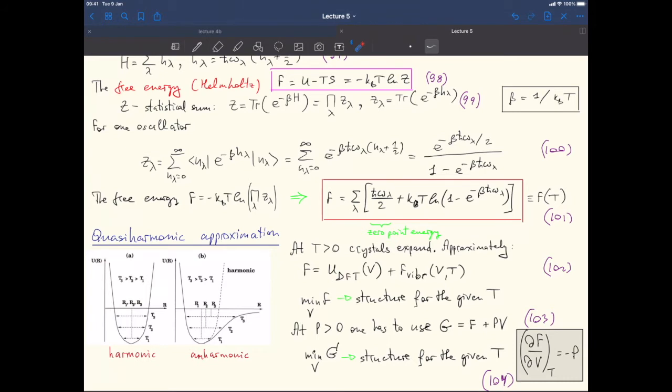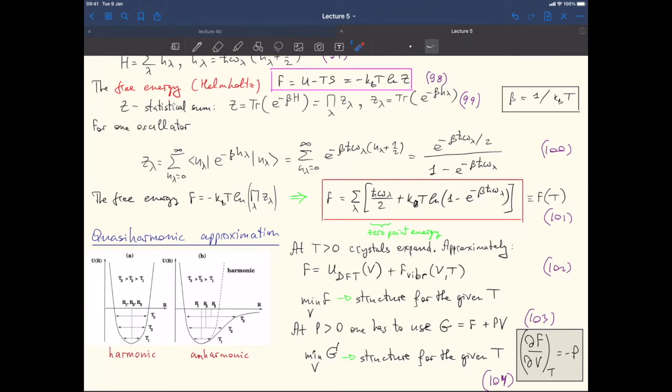You may wonder how the quasi-harmonic approximation may help in studying thermal expansion, because this is the reason for the thermal expansion, right? So we have oscillations of atoms as the temperature is increasing. The oscillations cover more and more distances, and the average position of oscillating atoms would tend towards larger interatomic distances, which is the physical reason for the thermal expansion.